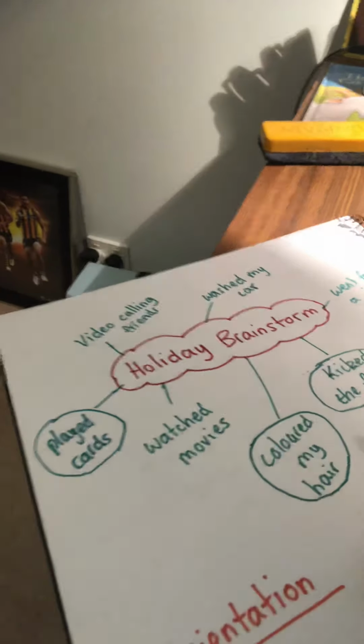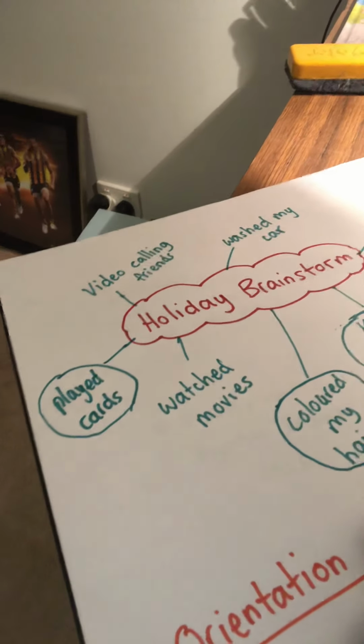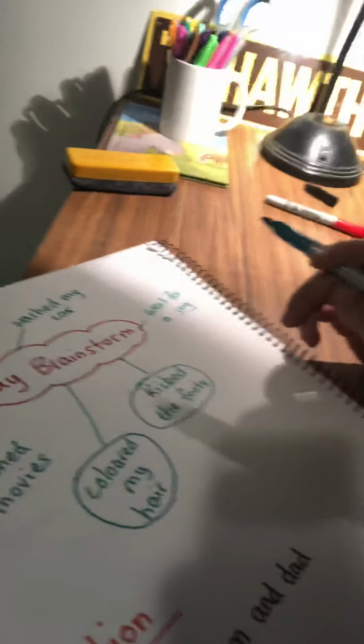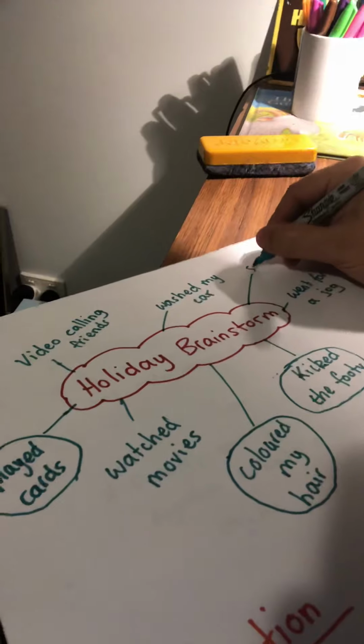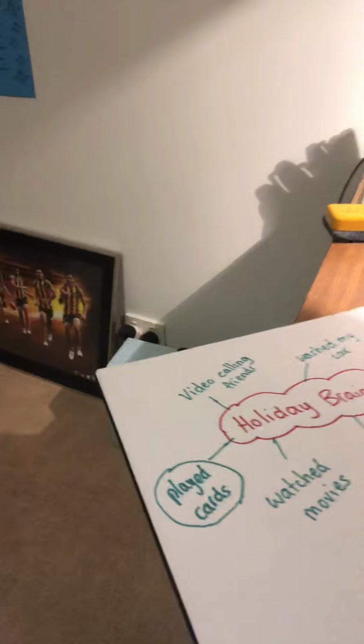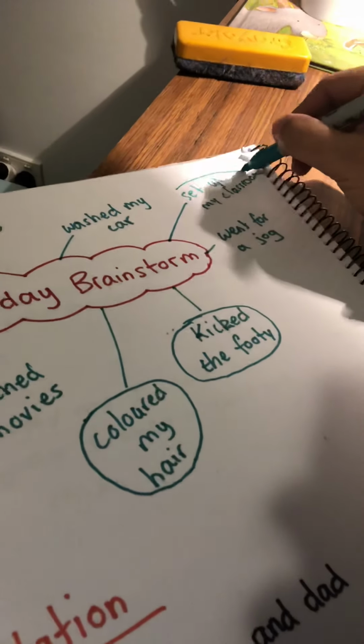And which other one should I do? Maybe we might do... Oh, actually, I've just thought of another thing. A thing that's come to my mind is I set up my classroom. Set up my little home learning classroom so I can teach my amazing students. That's you. So set up my classroom. I think I want to talk about that one as well in my recount. So they're my four that I'm going to do.